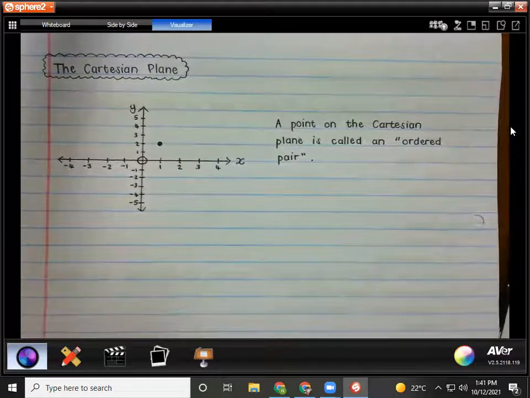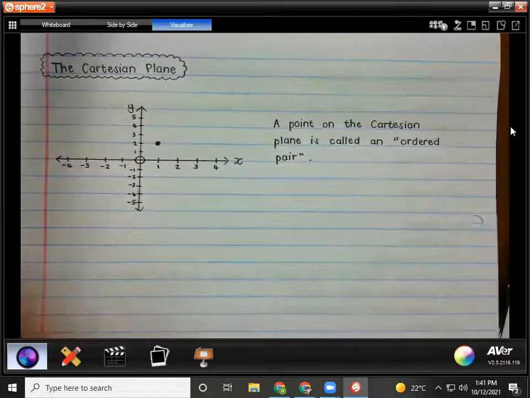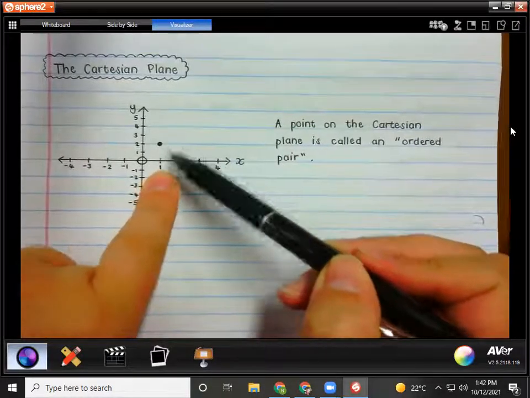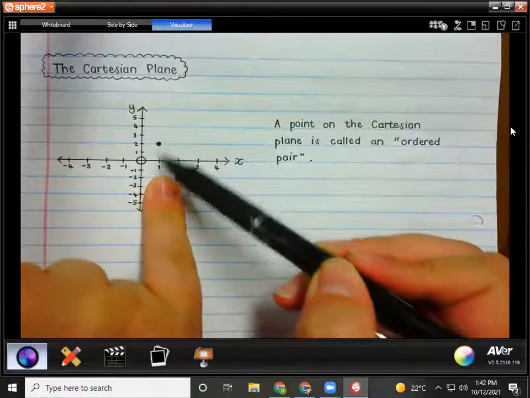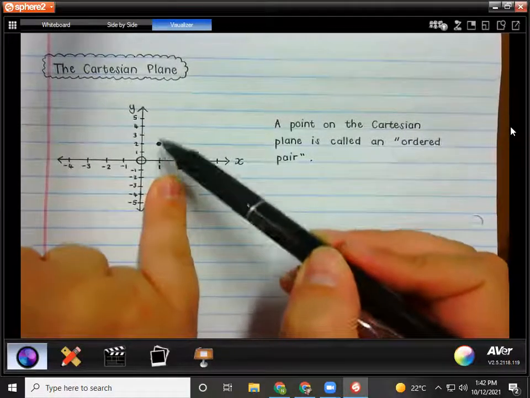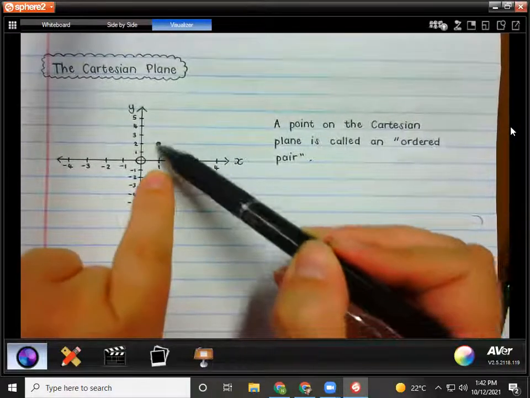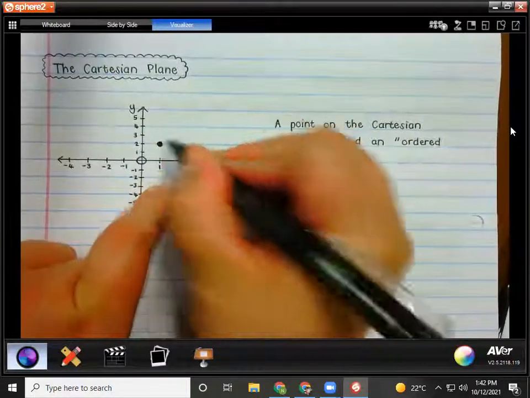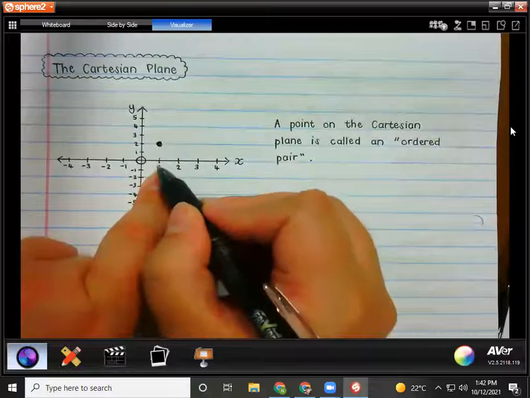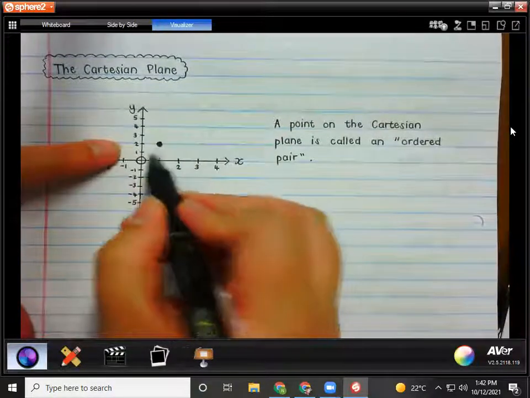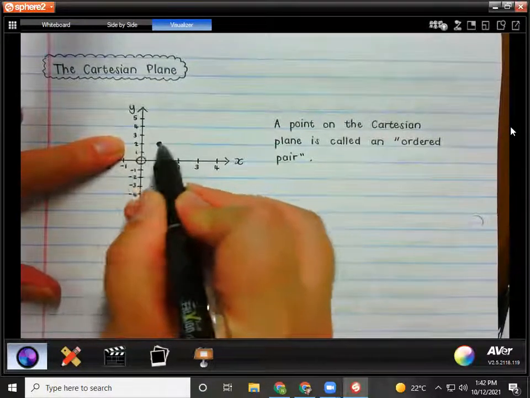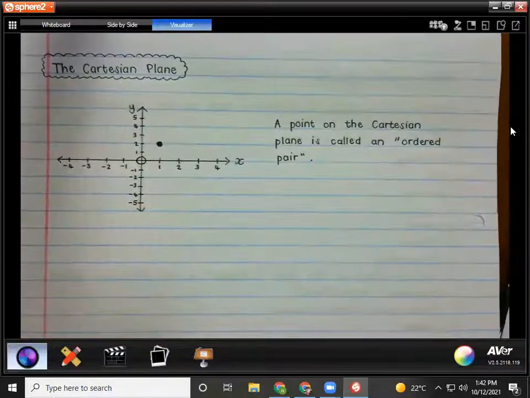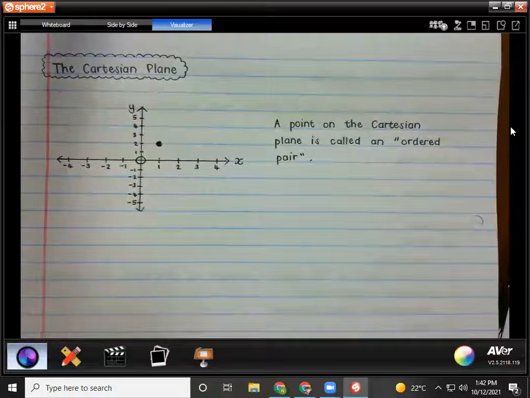Now, guys, if you're looking at where my point is, okay, you didn't draw it yet. Do we see that my point is in line with, it's above 1 on the x-axis, on my x number line? Do you see that? That's what I wanted to do. I don't know if it's exactly perfectly above it. Okay, it's supposed to be. So this point is directly above 1 on the x-axis. But then it is also right next to 2 on the y-axis, right? Have you guys worked with grids before where you've had to give coordinates and so on in geography? It's the same kind of thing, hey?